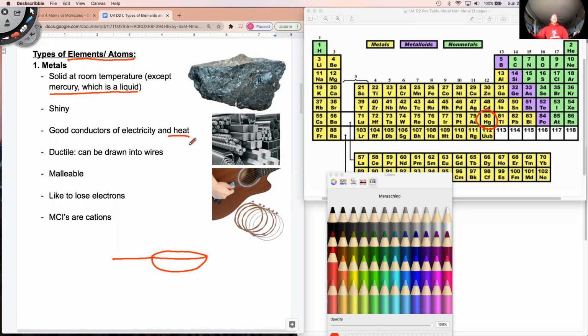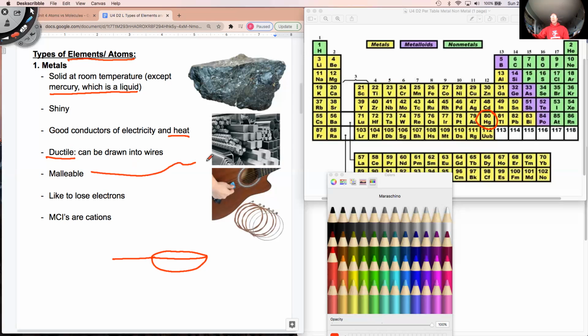Now, also good conductor of electricity. If you look at the wires that you have up above your head that are running electricity, the reason we use metal is because electricity moves through them. All right, and being a wire, these are ductile. Ductile means that this metal can be drawn or formed into long metal, basically wire is what it is. And you can use that to support or to use for electricity. They're also very malleable. You can do different shapes.